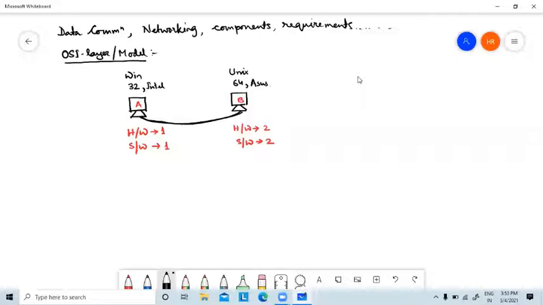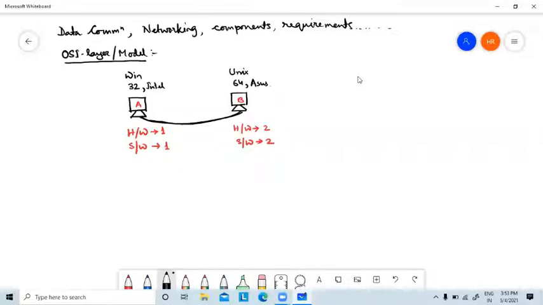So there are differences in hardware and software, and still I want to connect these two devices, meaning the information that I am sharing between these two devices must be understandable by both.